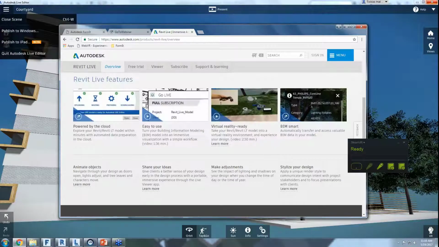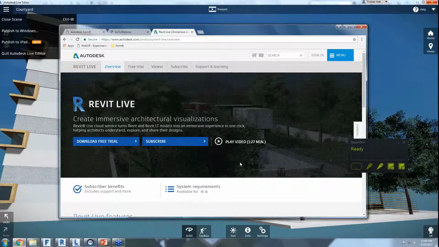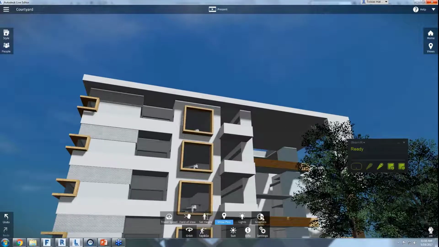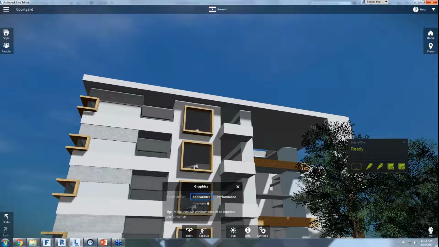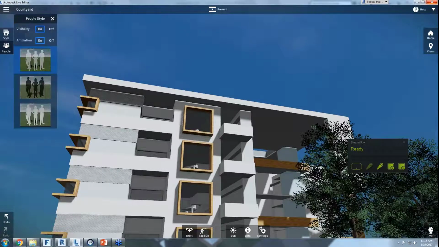A couple other questions. Is there a seasonal change like I think Lumion has? I don't believe they have that option yet to do fall, winter. And then there was, do Revit walkthroughs carry over? I don't believe they do, but that would be a neat feature if you had set up a Revit walkthrough.